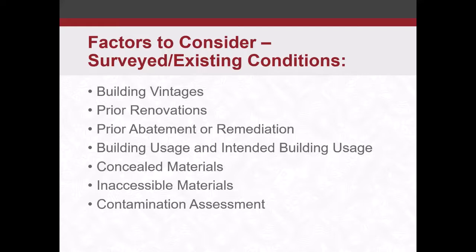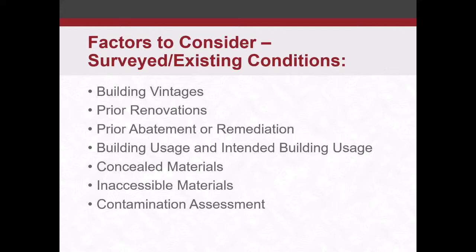Prior renovations: again, did they put new materials over old materials? What you see is not always what you get. You might have nice gypsum board up front, not a big deal, and then behind it you've got some old plaster that is asbestos that needs to be removed, or something to that effect. Or floor tiles, newer floor tiles on top of older floor tiles. Well, the problem's still there. You still have to address it and abate it.